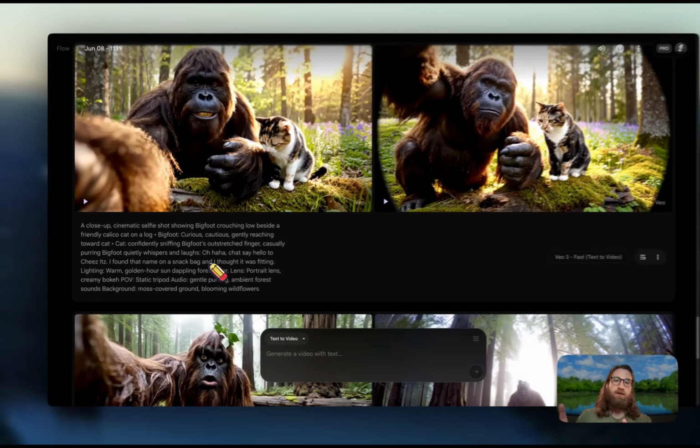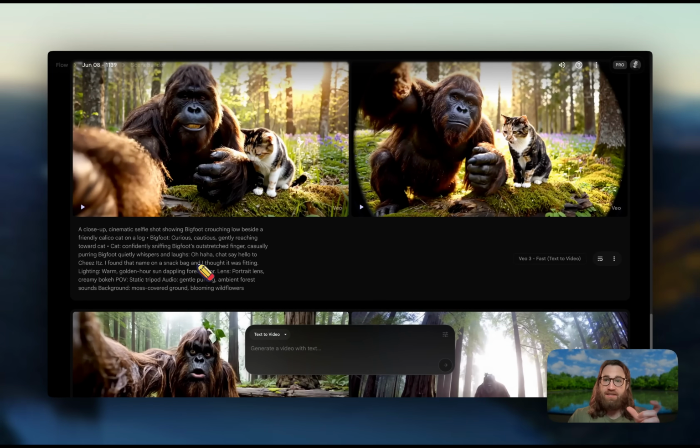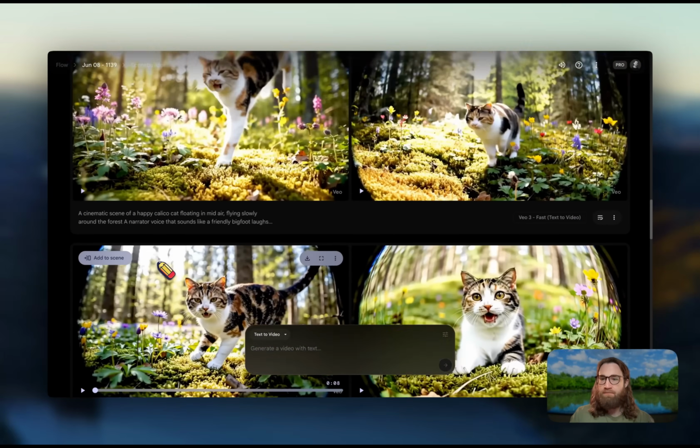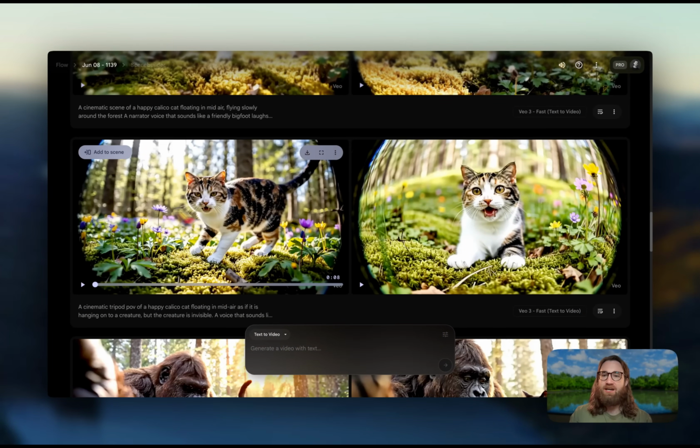You have to tell Google Flow where the camera is. Is it a drone shot, like panning from the right? Is it a tripod with a camera sitting on the tripod? Is it a GoPro hooked up to their hat so it's first person point of view? You have to tell where the camera is in your prompt and what type of shot it is, and even what type of lens is being used. So if we say that a fisheye lens is being used, you'll notice right here that we have a fisheye effect.